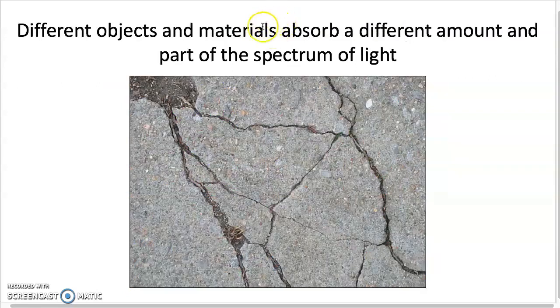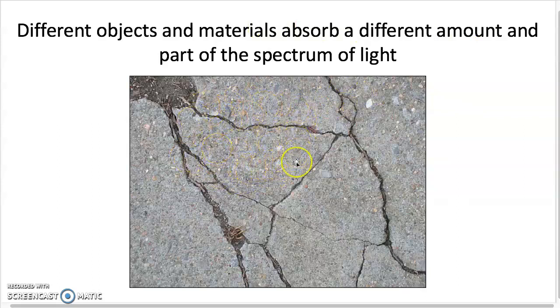And now different objects absorb different amounts of light in the part of the spectrum. So it's part of how we see texture too, because we see shadows on the objects and the way that they reflect and bounce light back at our eyes, which we're going to talk more about how you're going to be creating actual texture on some sheets to use with color.